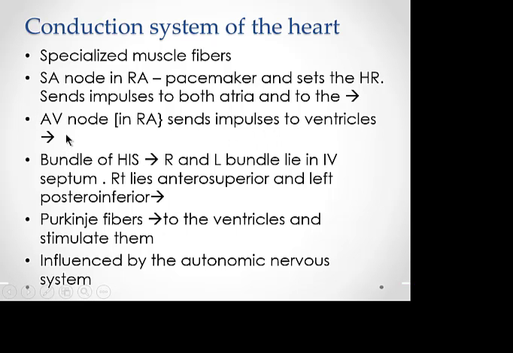And then since you have two ventricles, from the atrioventricular node, you begin with one bundle. It's named after the person who first discovered it, who was called His. So bundle of His. And that bundle will divide into two branches, a right bundle and a left bundle, which will go to the right and left ventricles. And when they go to the ventricles, they spread out in the ventricles as specialized fibers just under the endocardium, and those are known as Purkinje fibers.